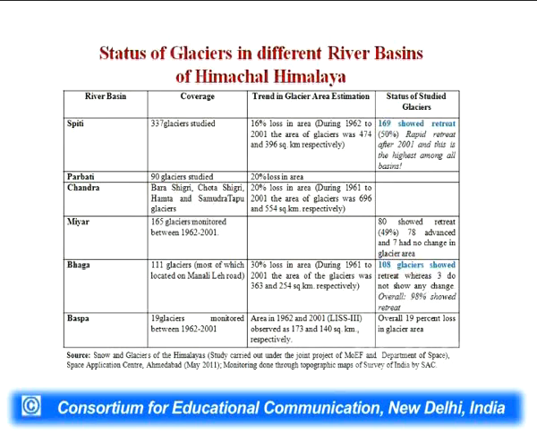So, this study has been performed by the Snow and Glacier of the Himalaya Division, and it's a joint project of MOEF, the Ministry of Environment and Forest, and the Department of Space Application Center, Ahmedabad. So, my study, which I have earlier shown here, is also showing a similar trend of retreat of the snow cover in my study area.